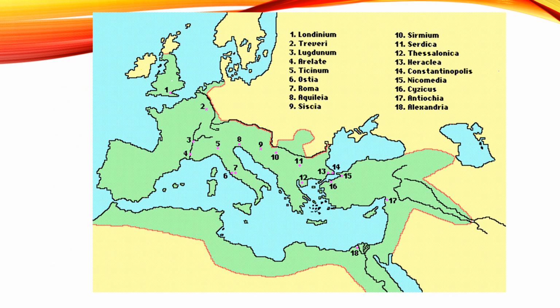Here are some of the major cities throughout the Roman Empire. Obviously, number 7, Rome itself is super important. And if you go up to look on the British Isles, you see the number 1 city, which will ultimately become London. It was built along the Thames River. Another important city is 14, which is Constantinople. Constantinople will become the capital of the Eastern Roman Empire once the Western Roman Empire falls.